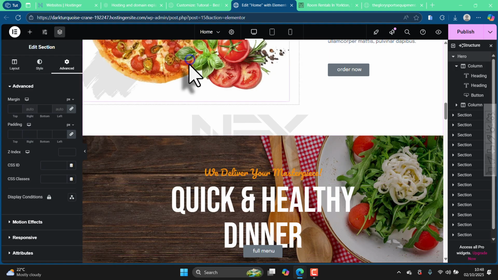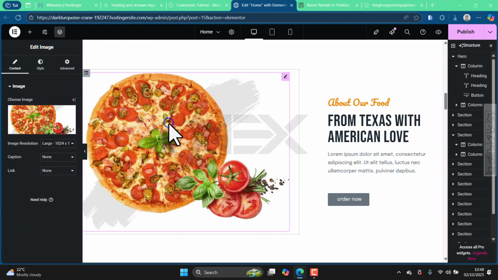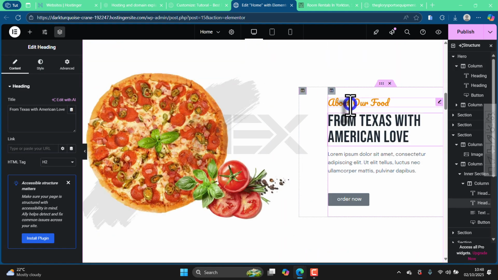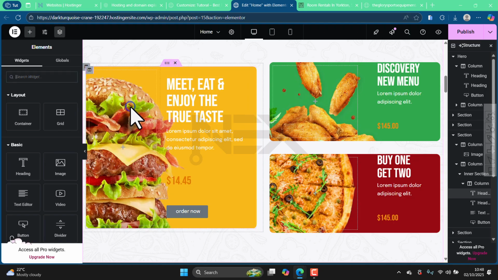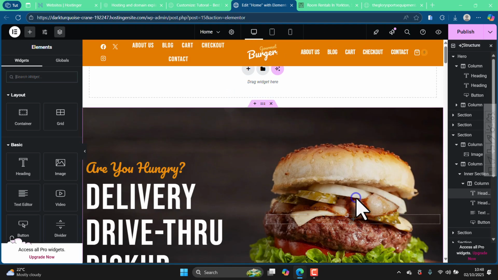When we start building our own from scratch, you will see how to edit pages. Then if you want to add something to the background, like I said, some images like this one is in the background. If you want to edit a section, this is a section now. If you want to add to it, you will click on this plus button, it will leave a space at the top, which you can click and select either you want a flexbox container or you want a grid.